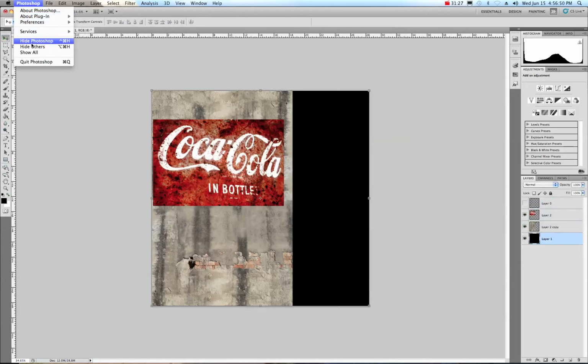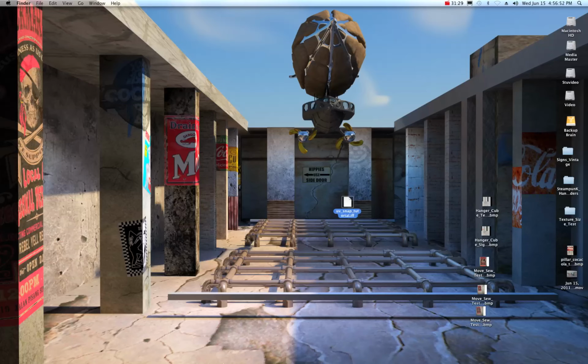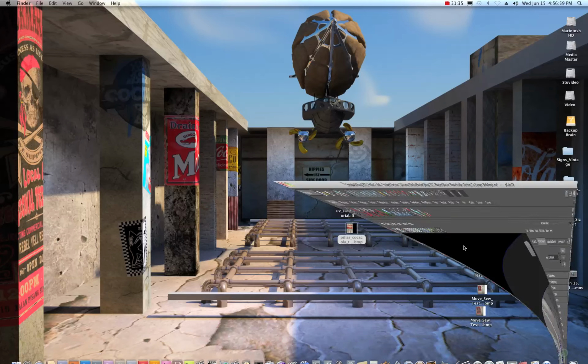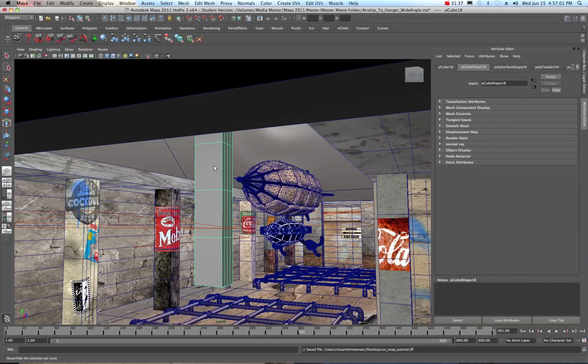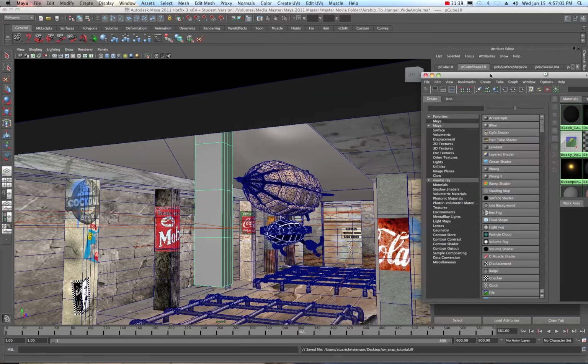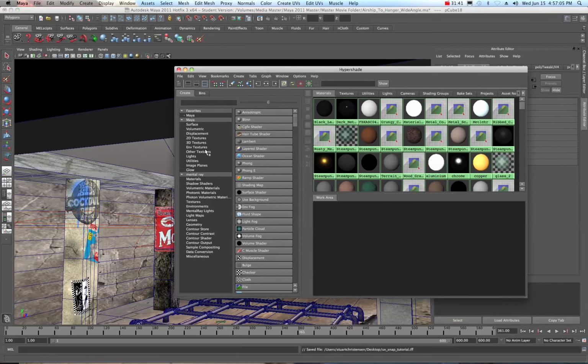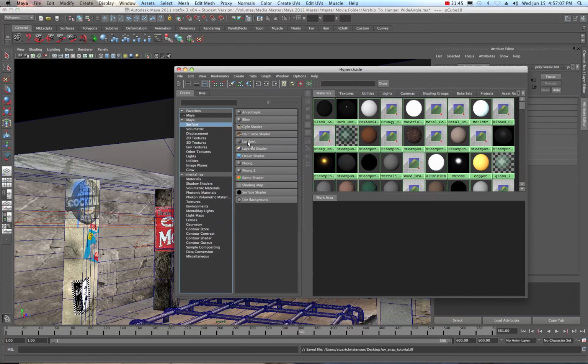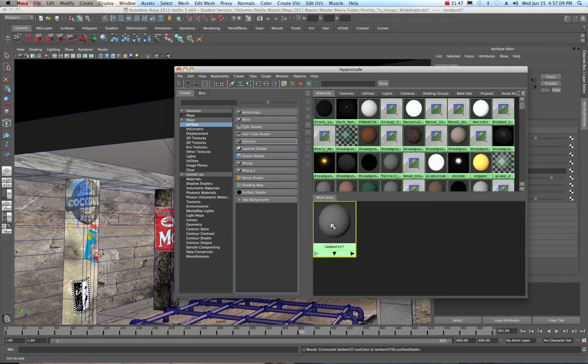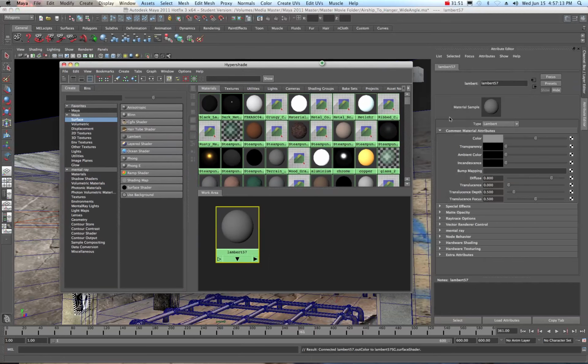Now we can hide Photoshop and come back into Maya. Here's my pillar right there, and I like that. The first thing we want to do is come into our Hypershade and grab a Lambert. We're going to assign that bitmap to this material.